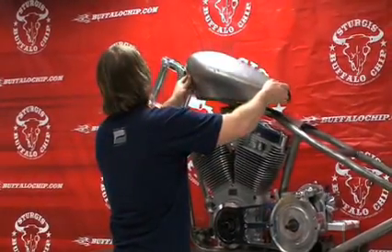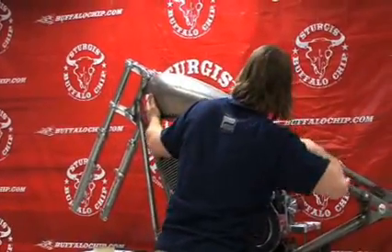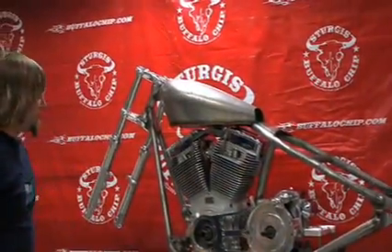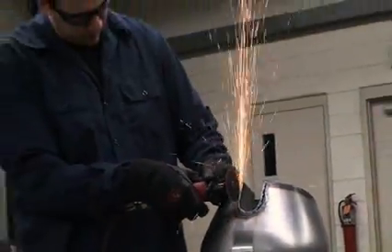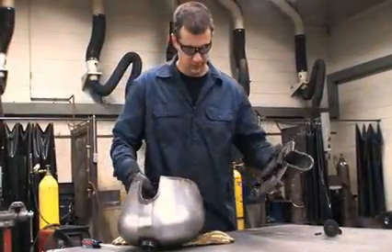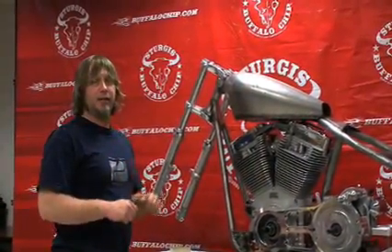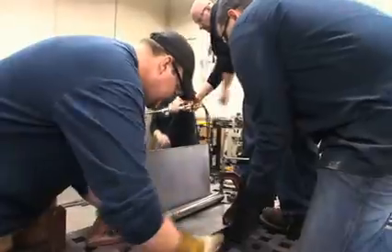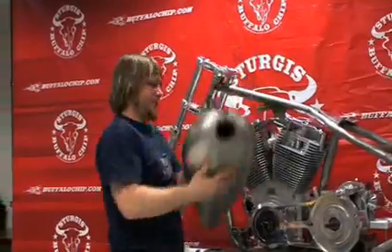As you can see here, the rear mounting plates and front mount plates aren't finished yet. What we did was have them cut out the entire tunnel, the base, all the mounting, everything — gas cap — and then actually had them fabricate a tunnel and the gas tank base in one piece, which they did a fantastic job on.